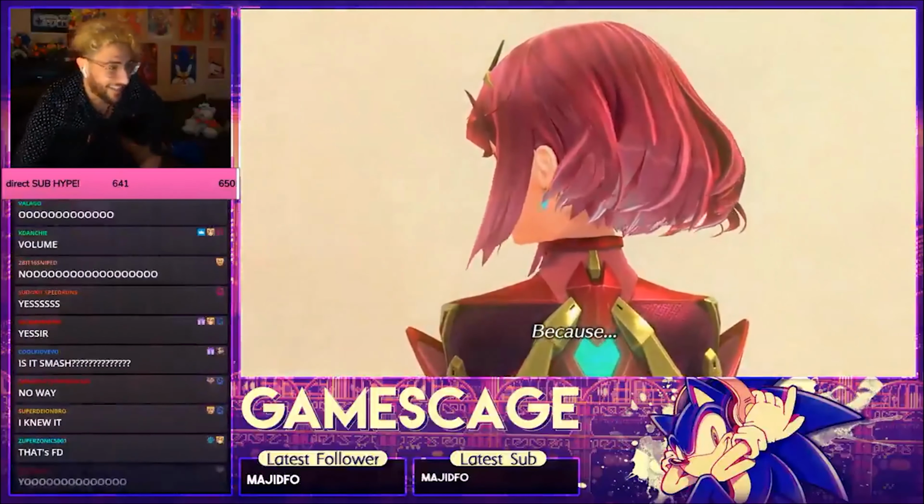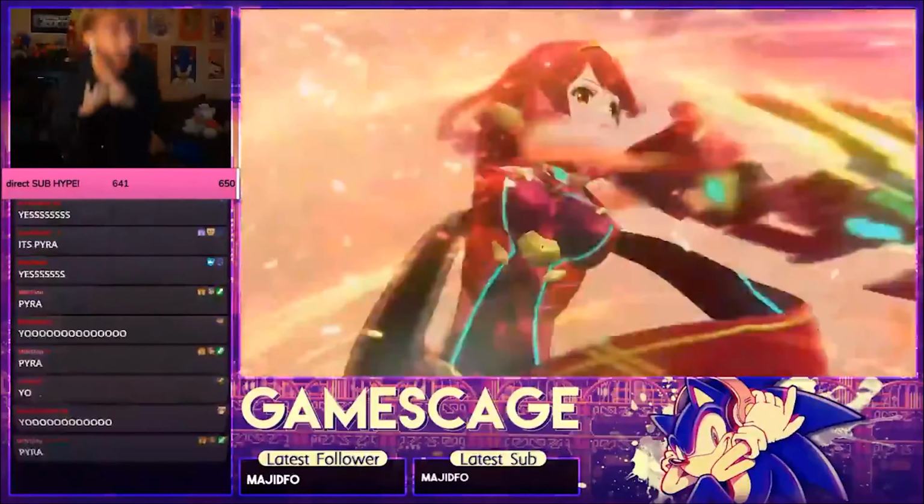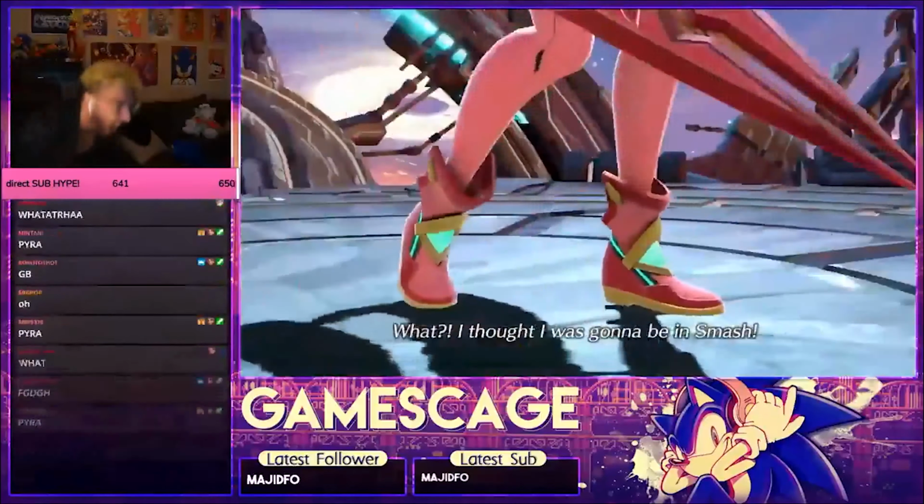Are you fucking joking? They did it! They did it! I got an invitation. Yes! Yes! Yes! Fucking time! Please don't put this nigga in Smash. Please, please don't. No, no, Rex. Don't put Rex in here. Don't put Rex in here. Please, please don't do it. There's no way she's in here. There's no way. No! No! No! No! No! No! Why? There's no way! Why did you do this?